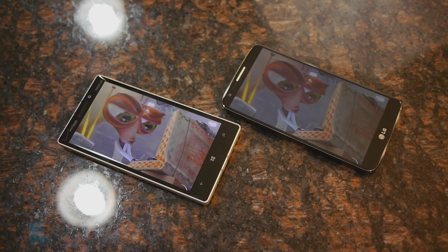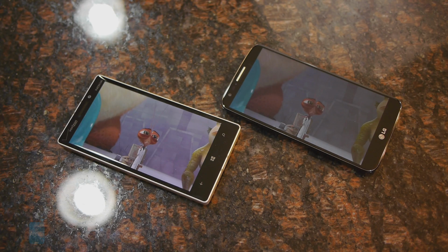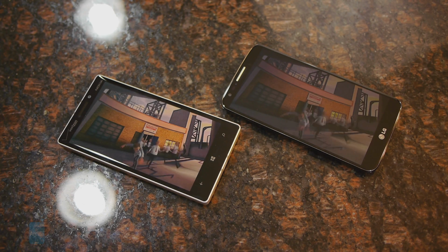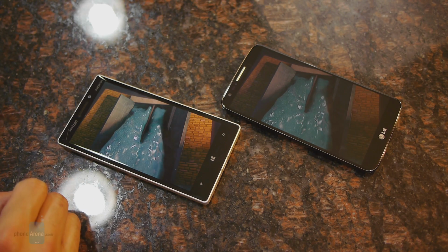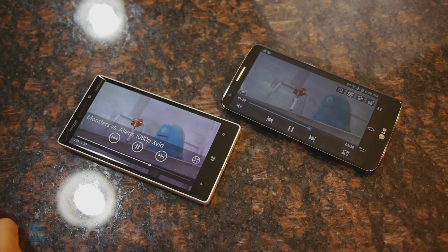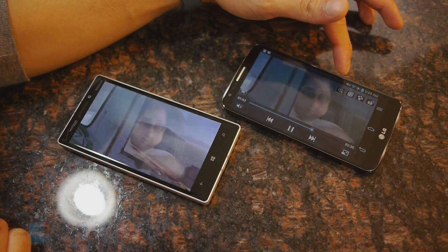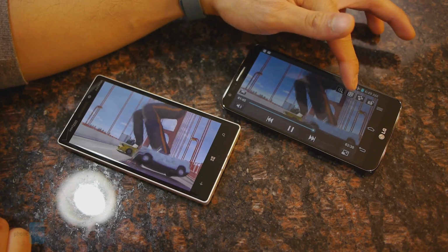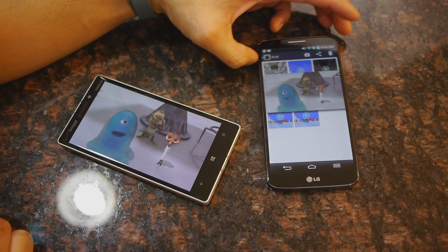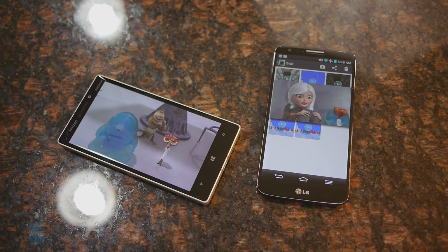At the same time, watching high-definition videos is such a joy to behold with both devices. Thanks to their displays, very sharp and you have that vibrant glow to them. And they play back high-definition videos with no fluff at all, very smooth. But you have just a little bit more functionality and play with the LG G2's video player. For example, you could actually set it so that you could minimize the video so you could run it on top of something else. So it offers a little bit more functionality and of course better multitasking.